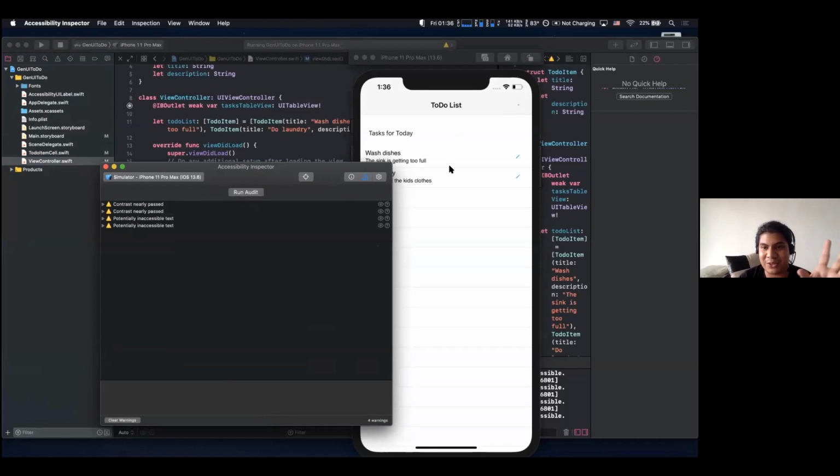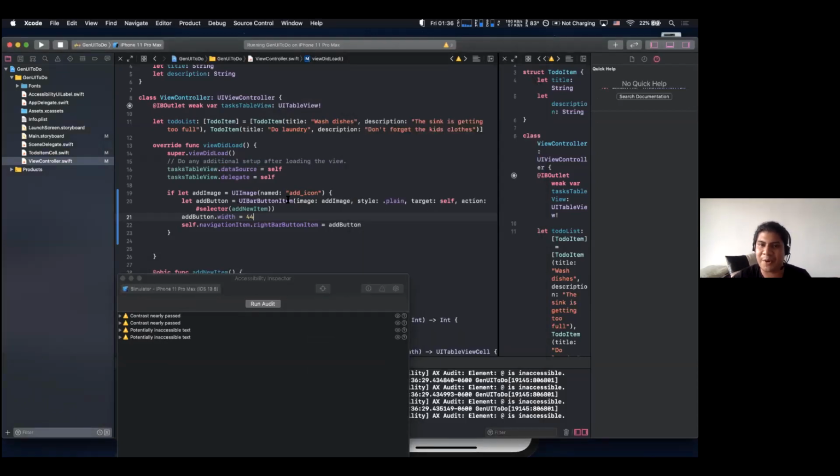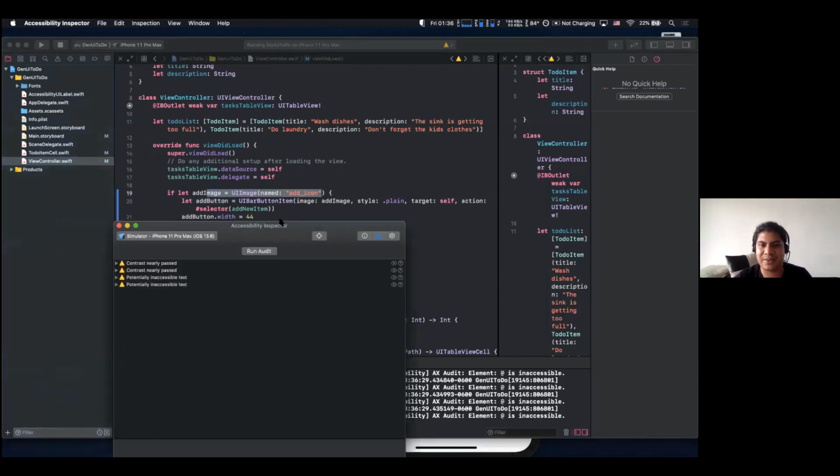Because now we were able to change the width of our bar bottom item. And basically, this is something that we just found in our sample project that didn't happen in the other project that we were working on, because we were already doing something custom. So I think it was a good finding.